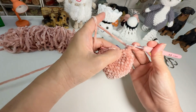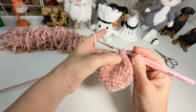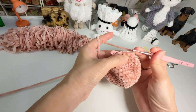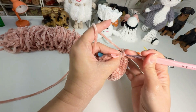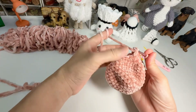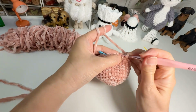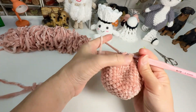So you put your finger here and you know this is the next stitch. 1, 2, and you do a decrease. This not only happens to fluffy yarn or velvet yarn, because even cotton yarn, some, especially beginners, your eyes are not trained to see where is your next stitch. You can do this.